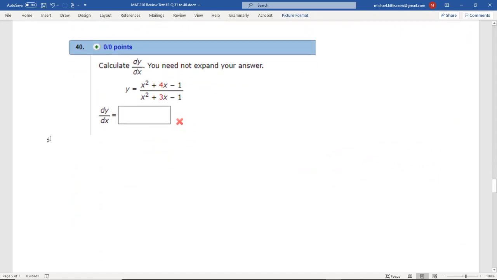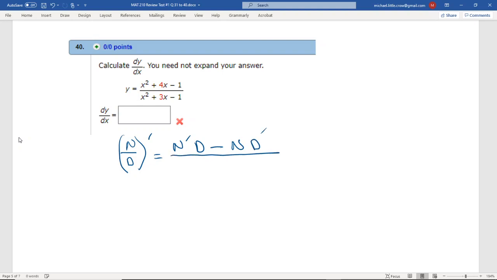Okay. And the last one is going to be an example of a quotient rule. Okay, and so we've got a numerator over a denominator. You could use f and g for these as well, but I like numerator over denominator. When we take this derivative, we're going to get the derivative of the numerator times the denominator, nothing done to it, minus, because remember that comes from the negative exponent, the numerator unchanged times the derivative of the denominator, all over the denominator squared.